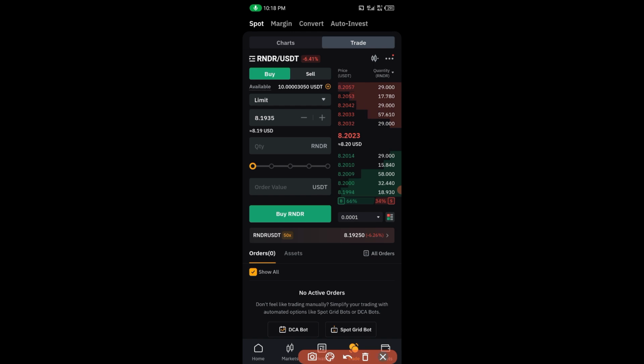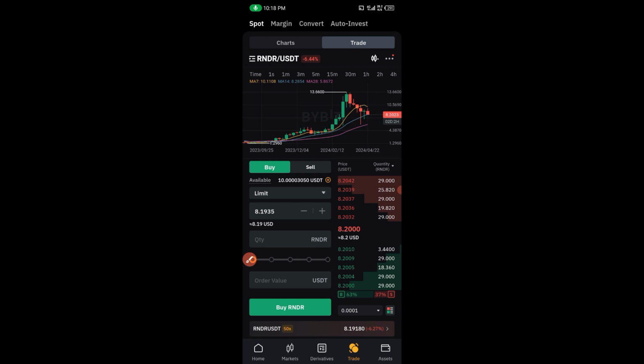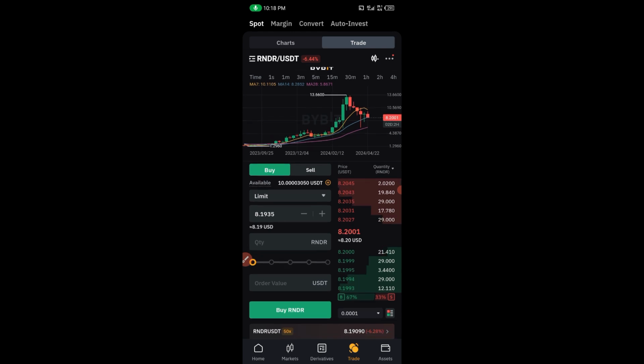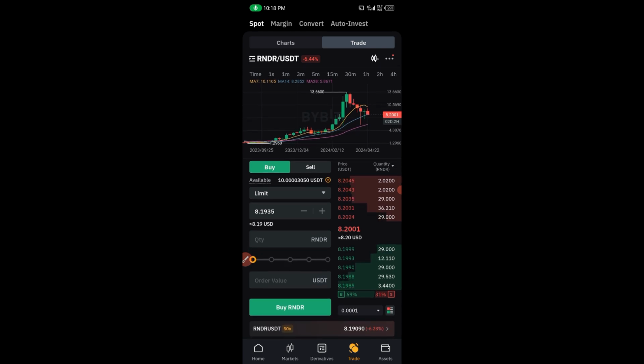When I want to place a limit order, I can click on this icon here so that I will see where the market is heading. I'll click on it to see the charts. So here is the chart now. From what I'm seeing here, this market is going down, so I want to buy it cheap. So I can now say, okay, if this market goes down to $7, then I will buy it.